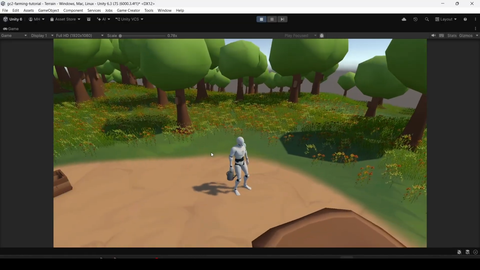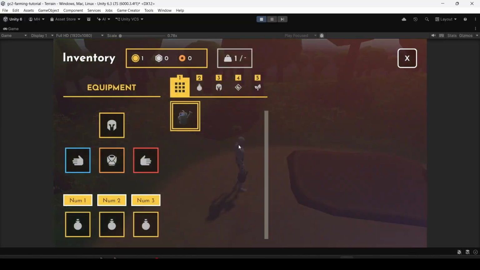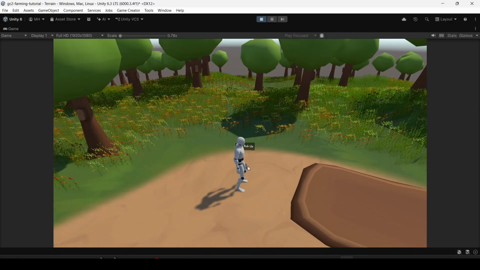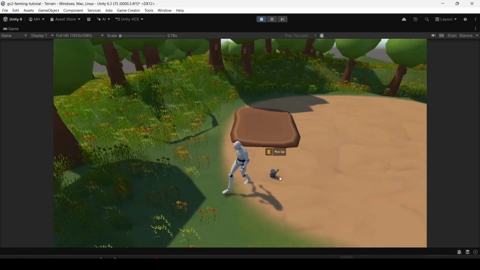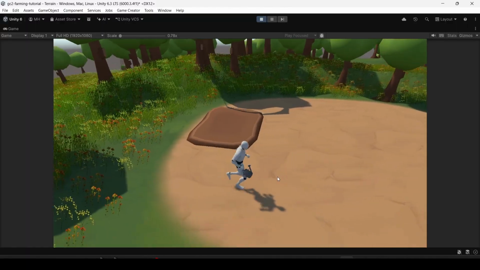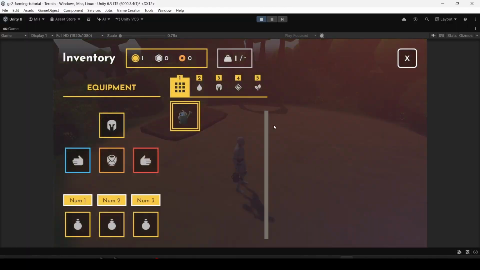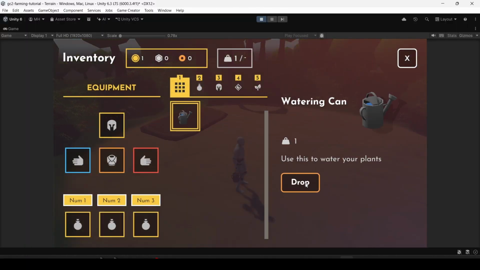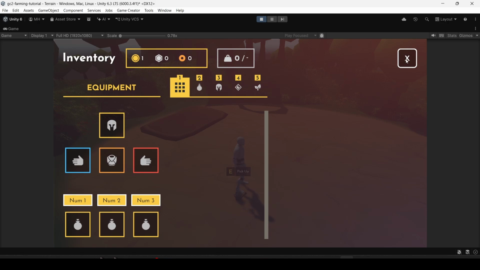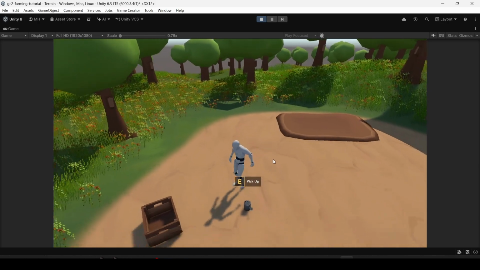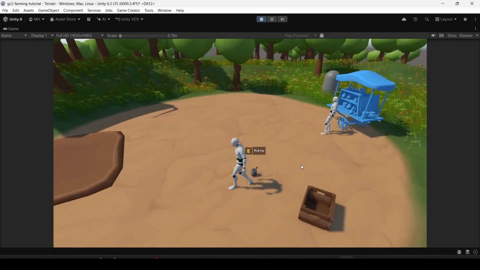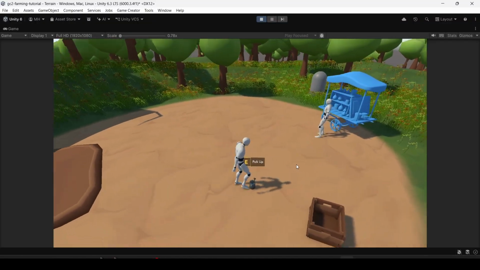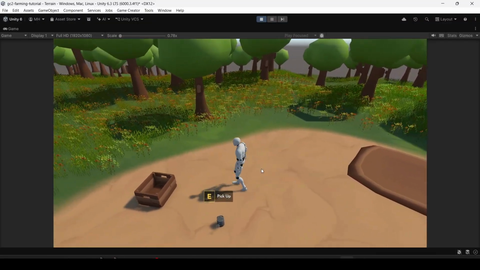But you can pick it up, and when we put it down, it will fall to the ground. Perfect. And we can't kick it anymore, so that's good. The only thing is you have to come in here and drop it. You could put like a key binding to do that, but I'm not going to do that right now.